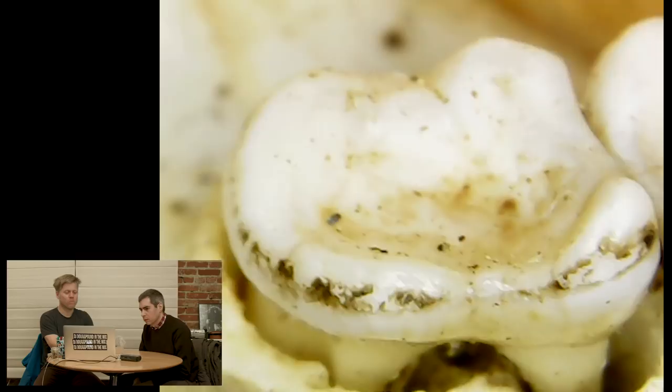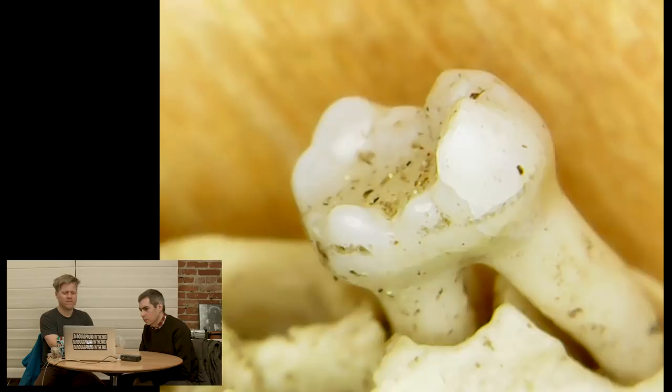Let's look at the bottom jaw. This is the bottom jaw of the squirrel. Look at those teeth. They look like classic teeth in a way — classic teeth, but they're very tiny, just scaled down. I was at the dentist today and I was looking at my teeth, and these look very similar — just scaled down. The same teeth that we've got. These are mammals. That's right. These are our brothers.